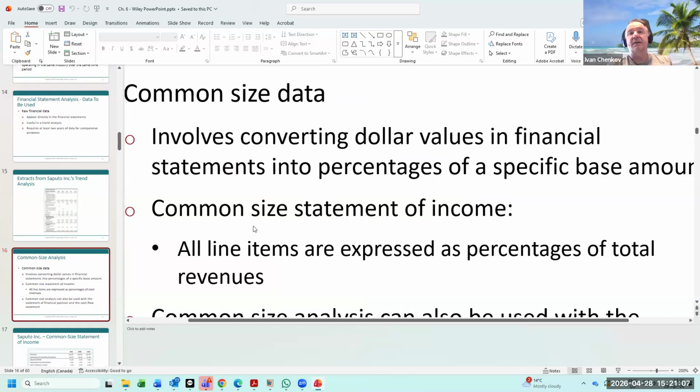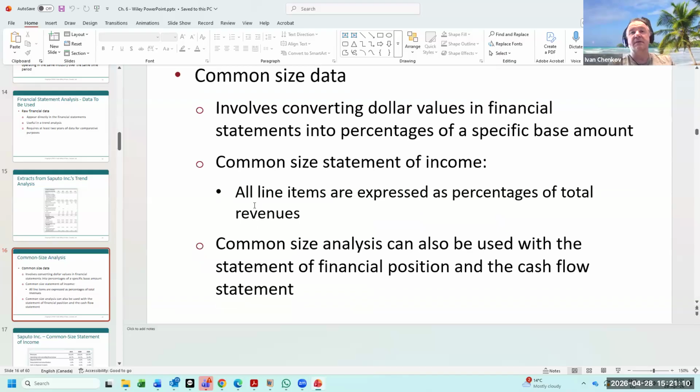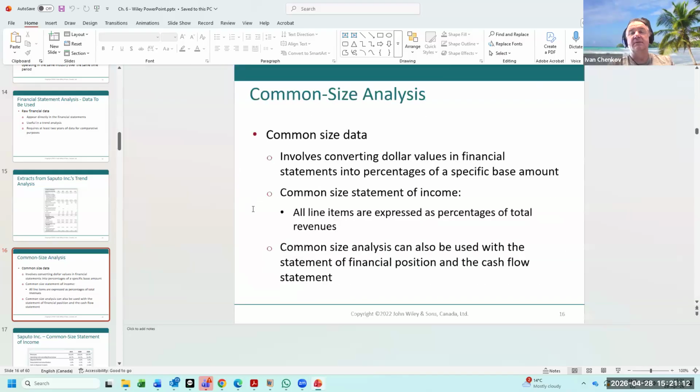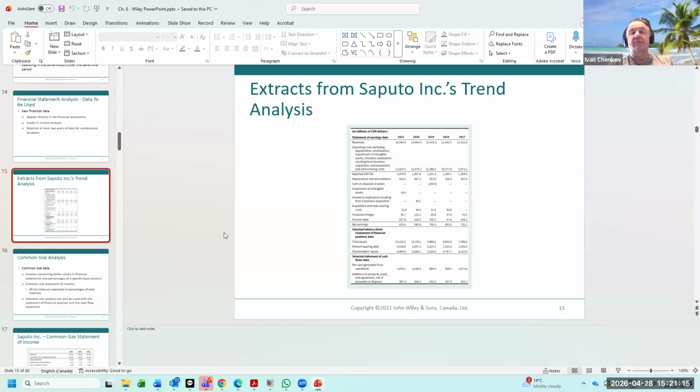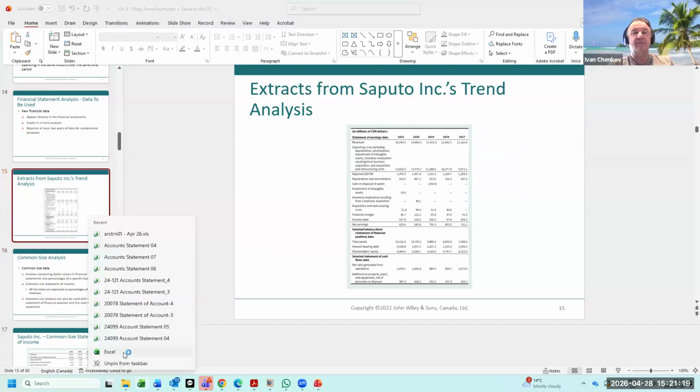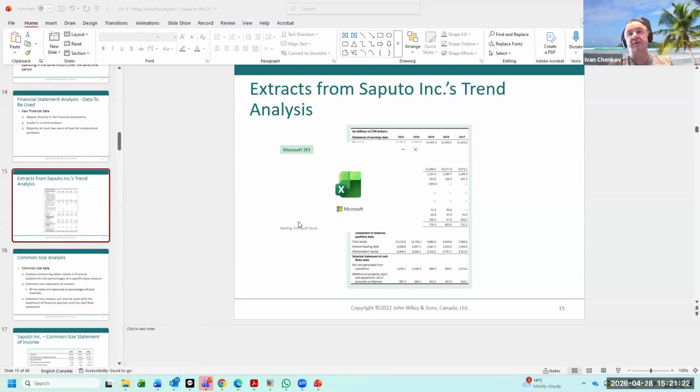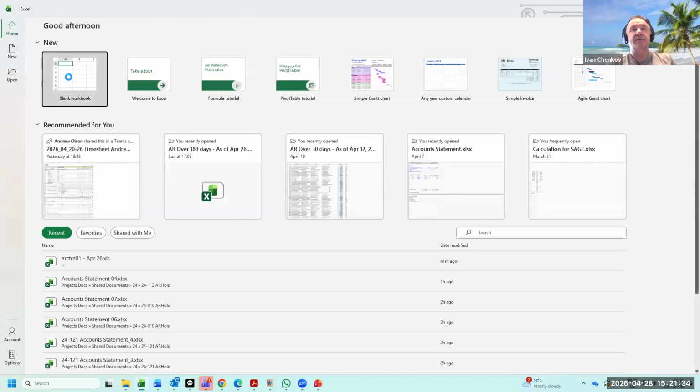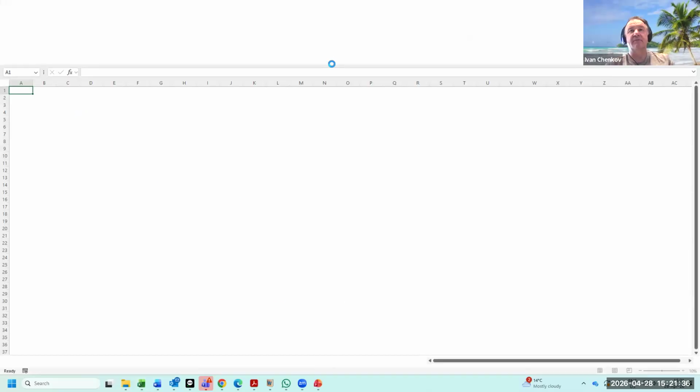So now, common size data. What is the common size data? Before I go to the common size, I want to show you something and practically use it. So I want you to come up with the idea of the common size. Again, I'm going to use an Excel spreadsheet to help me explain the common size financial statements. Briefly and very quickly, I'm going to draw 2 company income statements.